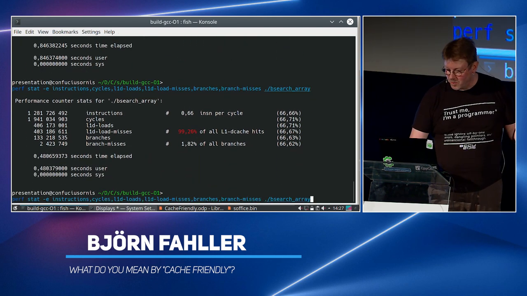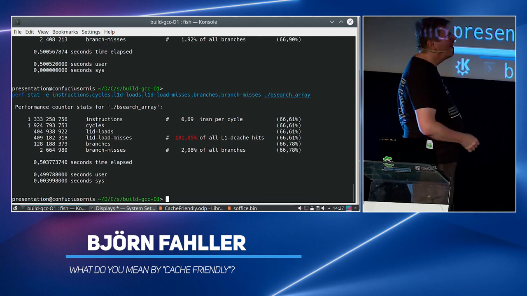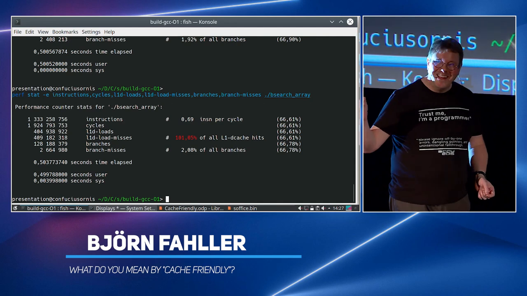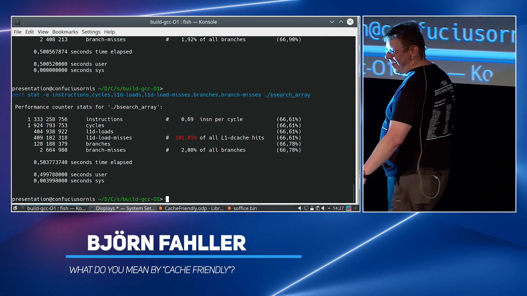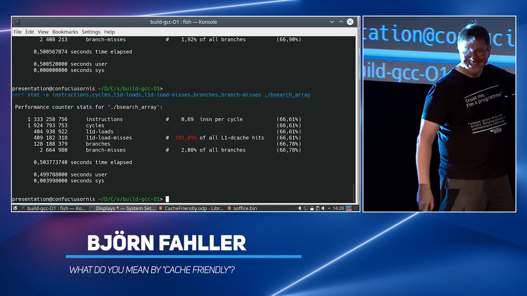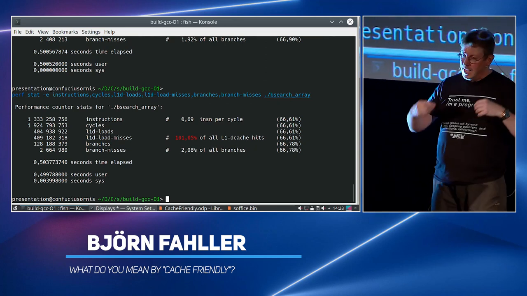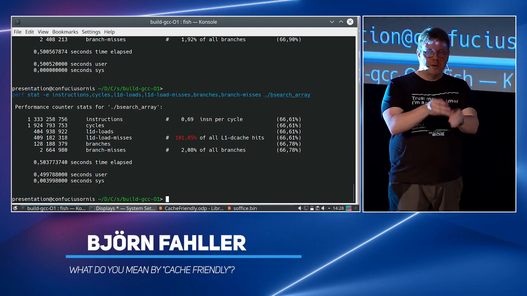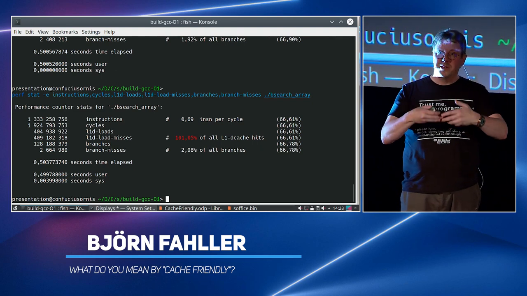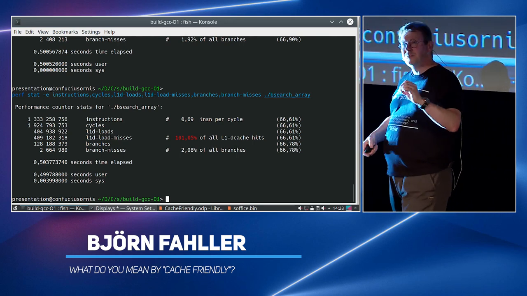Actually, when I presented this, let's see if I can manage to get it. What do you say about that? This is Spectre. What you're seeing is the effects of speculative execution, where if the computer tries a path that includes a memory load, and then this memory load doesn't happen, it's still a cache miss. You evicted something from the cache, but it doesn't count as an access because it didn't happen.